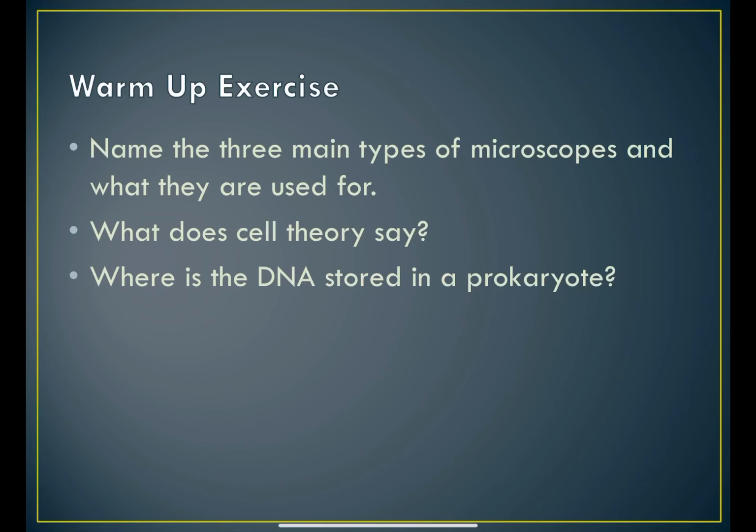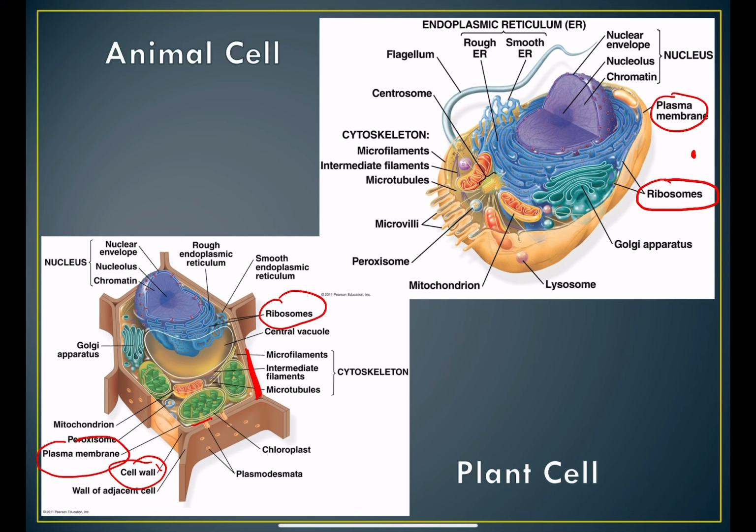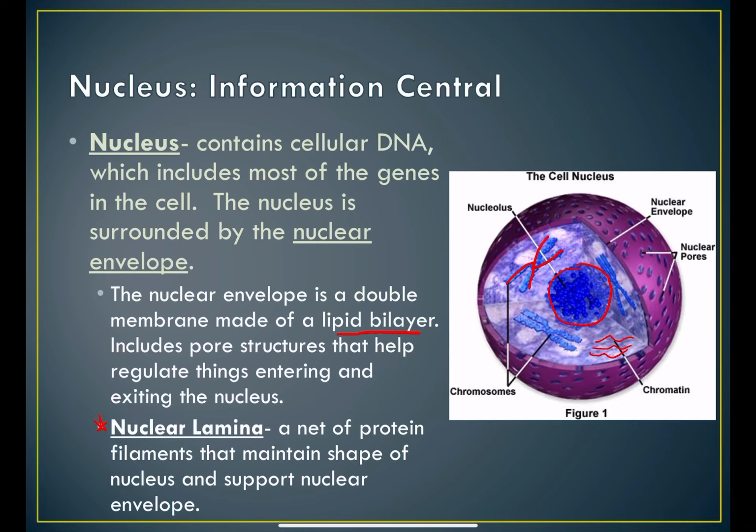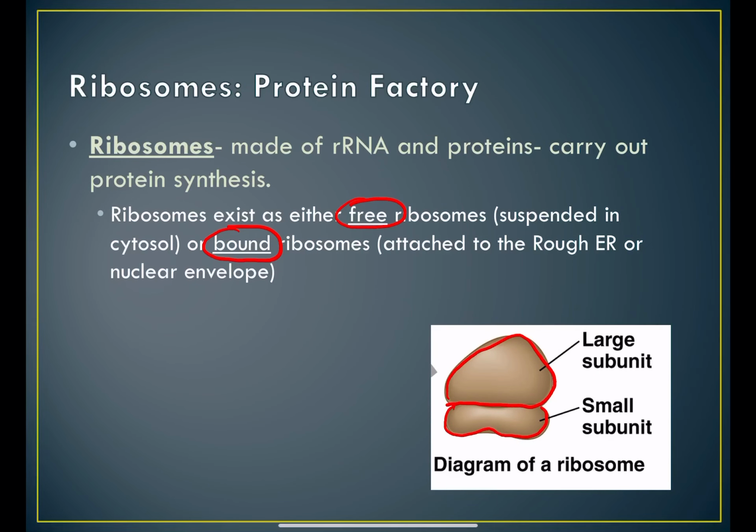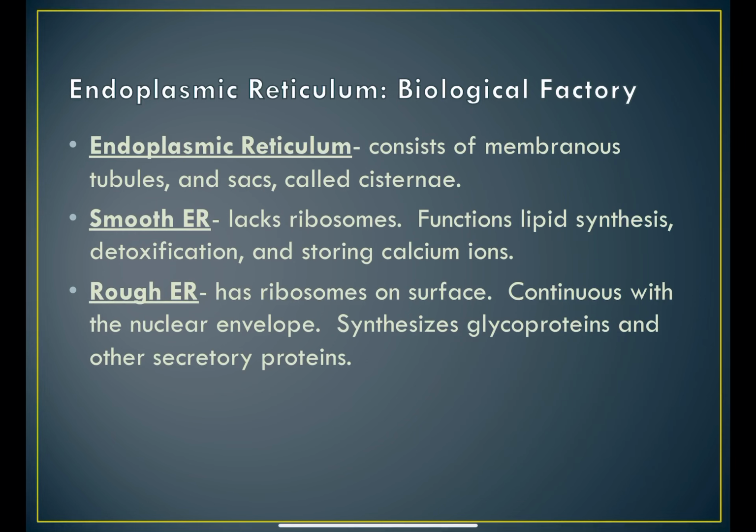I'm going to go back to this picture from yesterday, okay? So sometimes you will see ribosomes just in the cytoplasm, okay? I'm trying to highlight some of them. Ribosomes just in the cytoplasm, those would be free ribosomes. Also, you'll see ribosomes that are going to be bound to the rough ER and to the nucleus, okay? And so that's the difference in free and bound ribosomes. Free ribosomes are suspended in the cytosol or the cytoplasm, and bound ribosomes are attached to the rough ER or the nucleus.